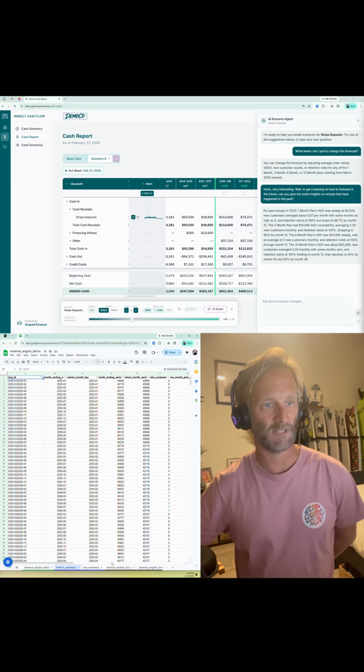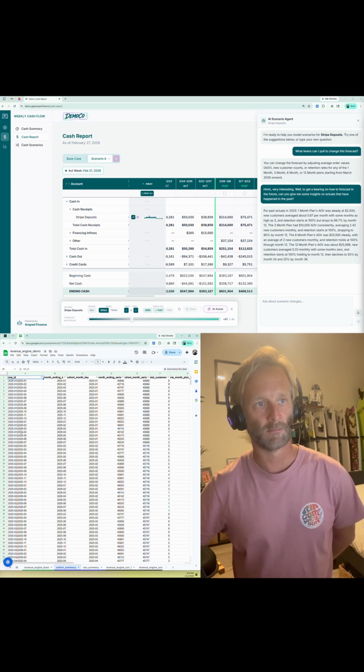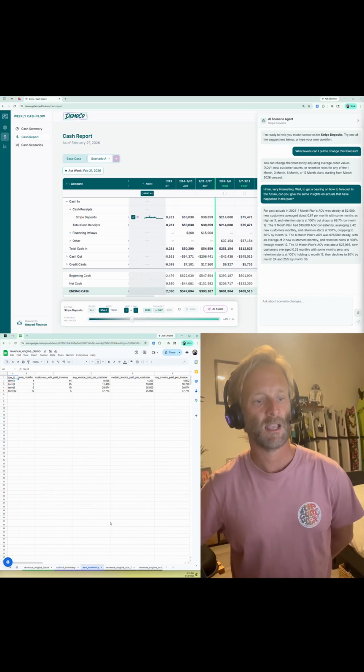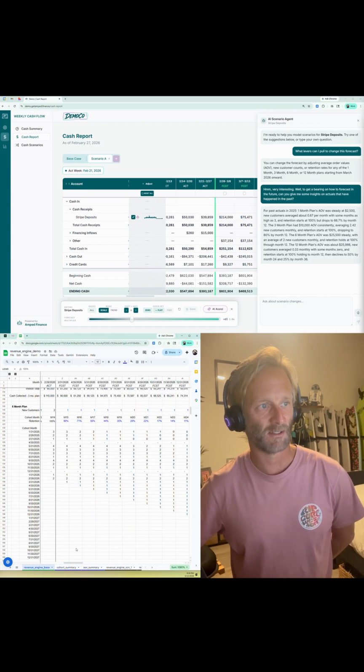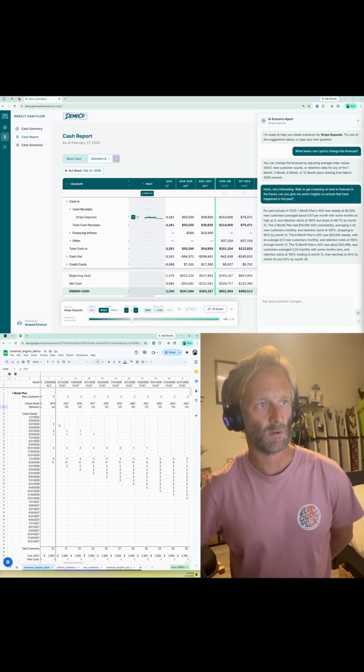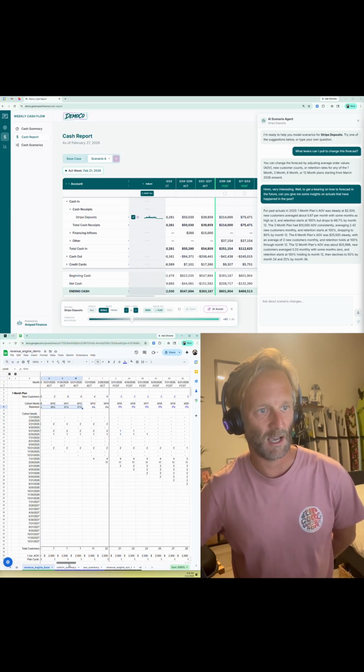This data here is pulling from Stripe, specifically the subscription report, and this here is pulling the invoice report, organizing it, and then basically allowing us to come into the different plans and update accordingly.